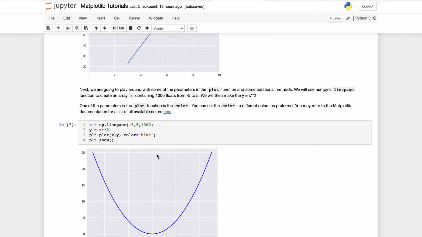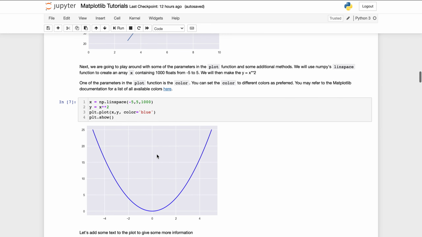The plot function also comes with a number of arguments, and you can always play around with them as and when you prefer. Next we're going to play around with some of the parameters in the plot function and some additional methods. We'll use numpy's linspace function to create an array x containing 100 floats from -5 to 5, and then we're going to make a quadratic function from that.